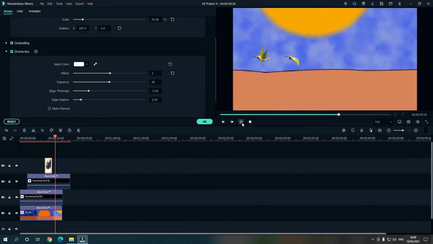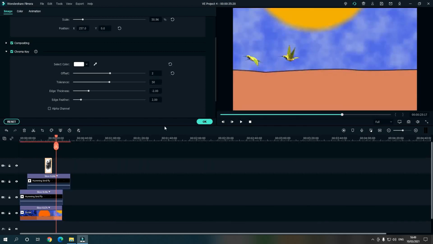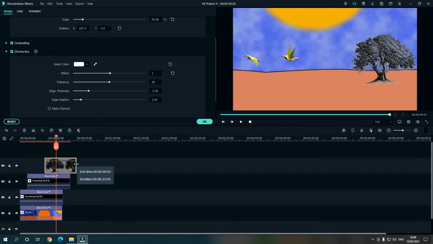Oh, the tree is gone because now the tree is actually a snapshot, so we don't have to go for the timing and all. All you have to do is just drag. So with the clip you can't do that, but with a snapshot you can just drag it and make it big. Okay, so we already took the third bird, so it's not there. So there you go.